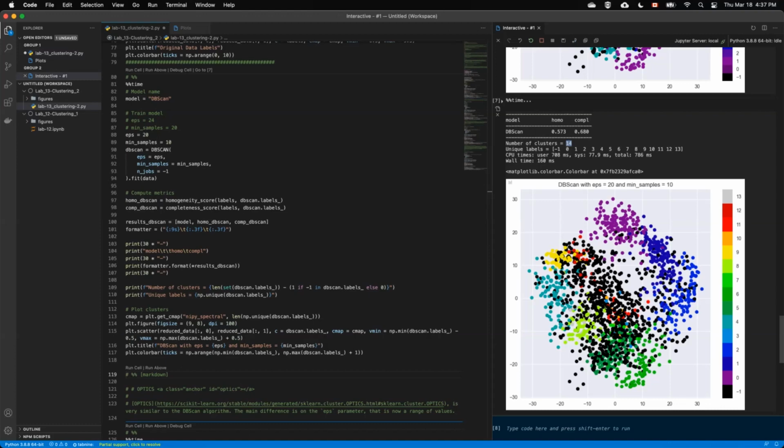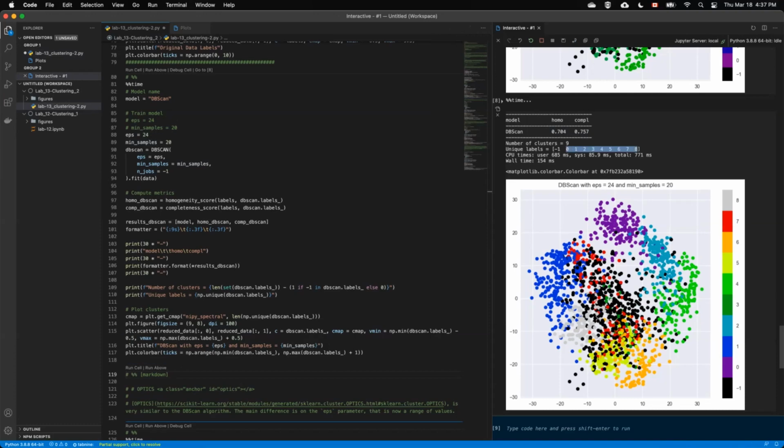And with the values that I found, 24 for distance and 20 for the minimum number of samples, that was the best that I could get. We actually got those metrics. Those are pretty good metrics for this one: 9 clusters, considering 0 to 8, plus the -1.